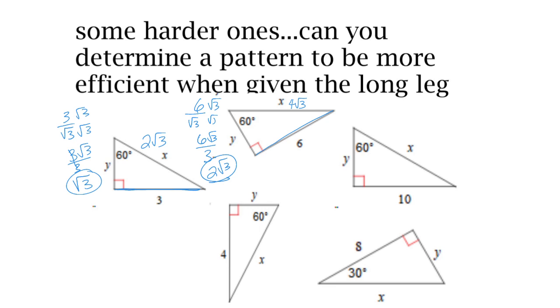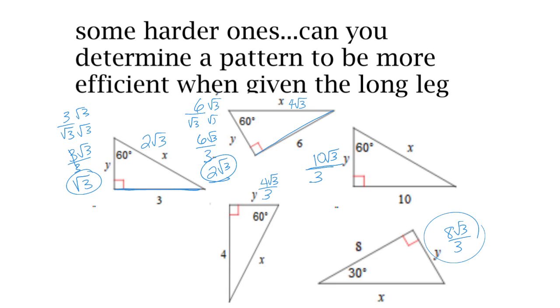So in this next one, I have a 10 for a long leg. I'm taking the 10, I'm going to divide it by a 3 and multiply it by a root 3. And so there it is. And I don't have to go through all that process of rationalizing. So on the next one, 4 is the long leg. I'm going to divide it by 3 and multiply it by a root 3. Now notice how I'm writing these, that I don't put the times root 3 out to the side. I just incorporate it up in the numerator. So it's just a single term there. All right, what do you think my last one's going to be? 8 root 3 over 3.